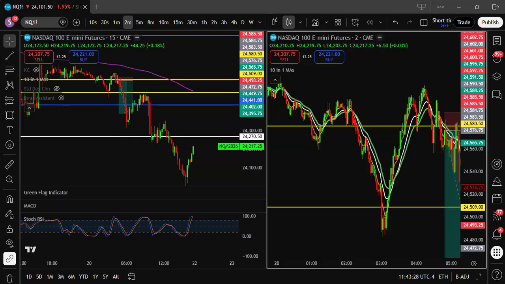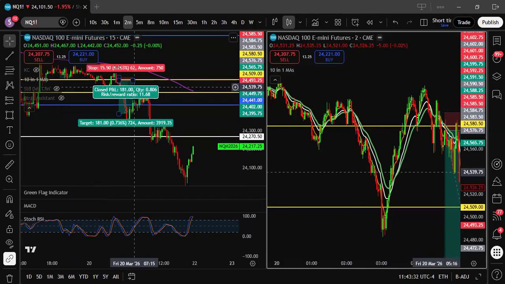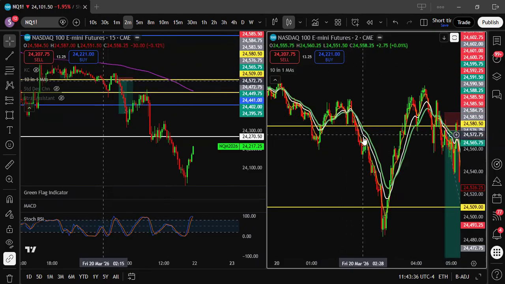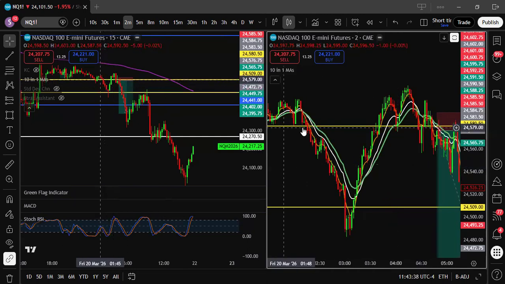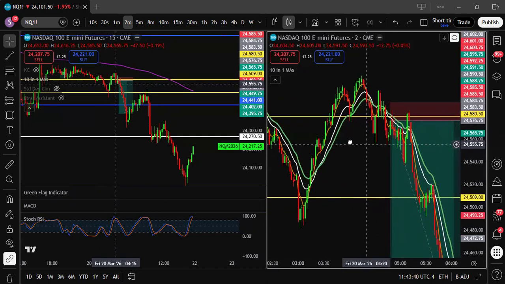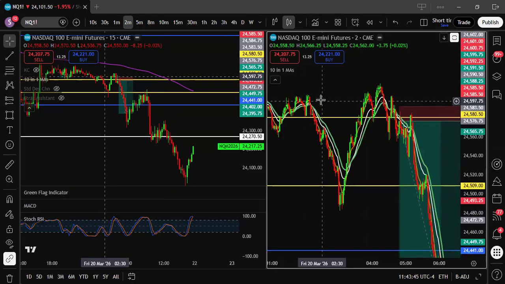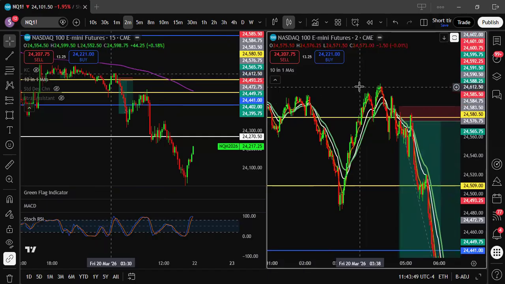So that being said, that's not a bad play. You could do that too. You could just say, hey, look, if I'm under the 200, I'm waiting for all 513.20s on the 2 minute to be in alignment, and you can take those plays. And I didn't even throw the 50 on it, because if it's under the 50 on the 2 minute, forget about it. You get a 1348 cross on a 2 minute, forget about it. And that in itself can be a strategy.